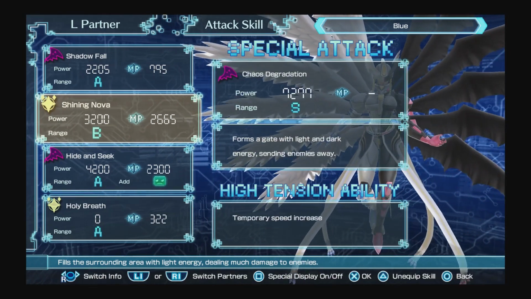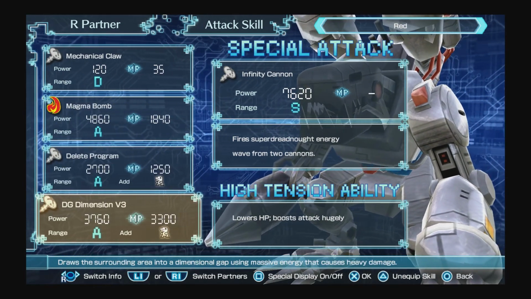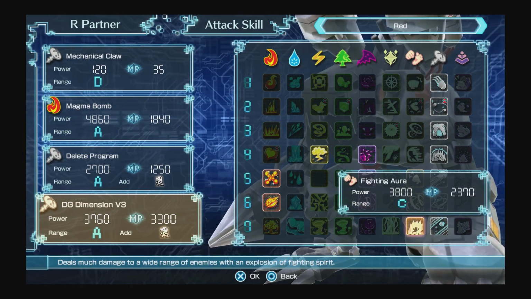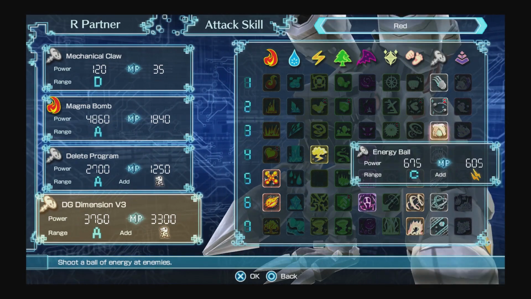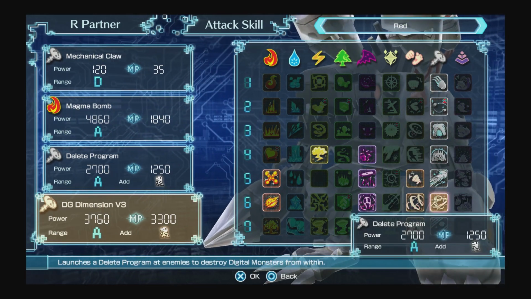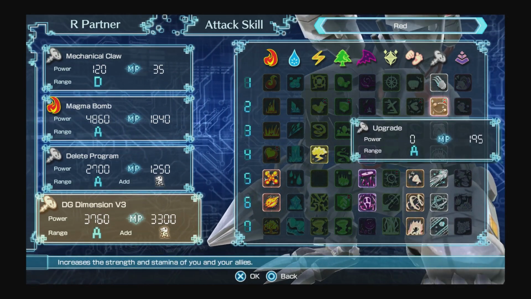Push that one, Shining Nova. As powerful as this is, it would be a disadvantage to use it against Malevolent Fist, so we're going to change it sometimes. Lightning Aura would be good. Electric Clouds. We do have an upgrade, which increases stamina. Wait, strength and stamina. What else we got over here? Okay, let's add in the upgrades.